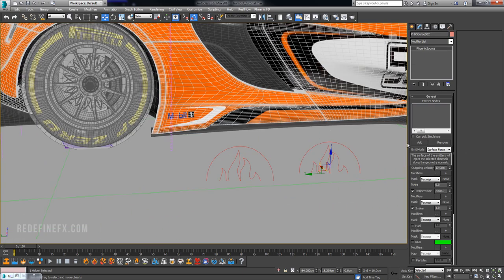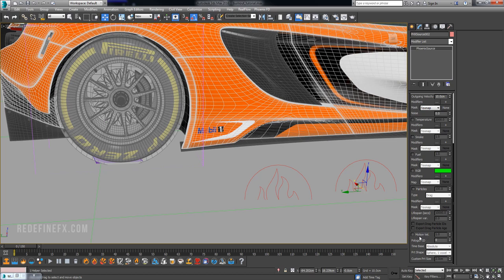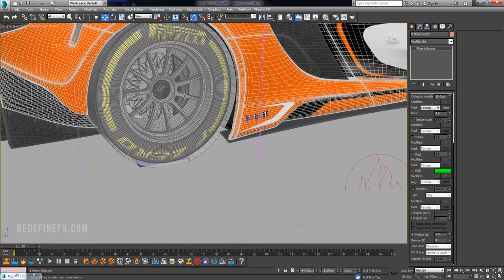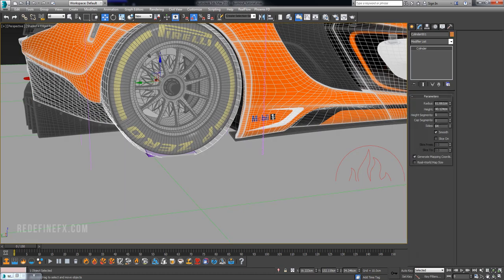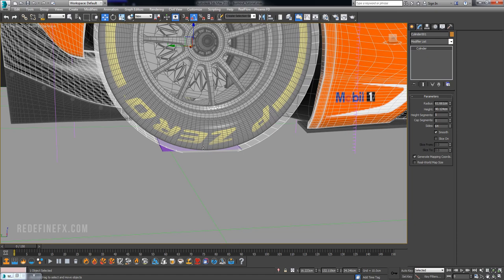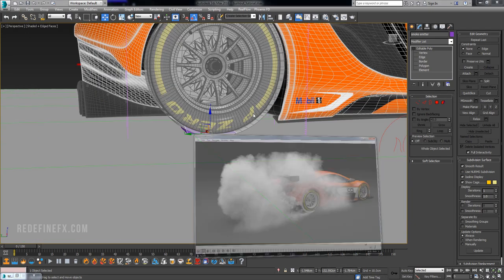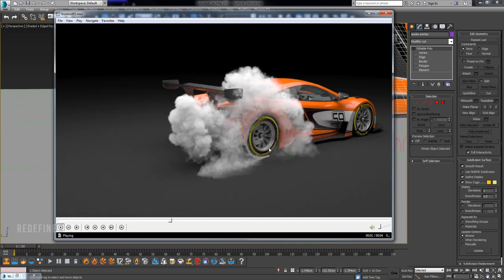So select the second source and add the cylinder. And we want to disable everything, and then we want to enable motion velocity and just leave that at 1. So basically now we're telling Phoenix, take the speed of this spinning cylinder and apply that speed wherever it comes in contact with the smoke. So what you end up with when you simulate it is that the smoke is spinning around the wheel.